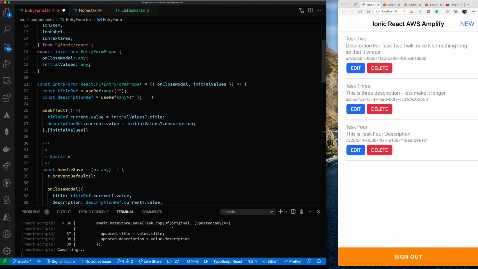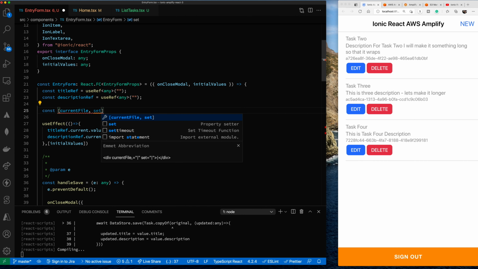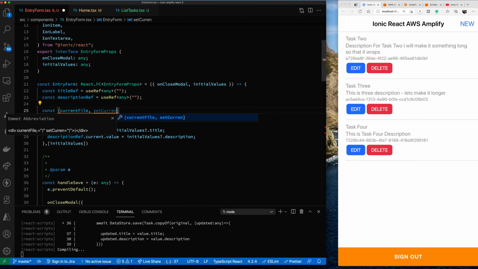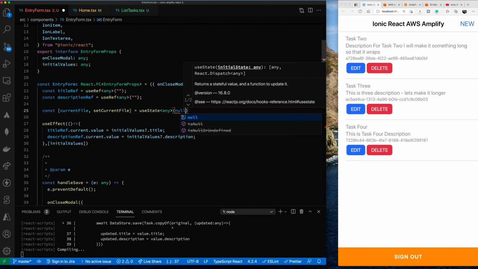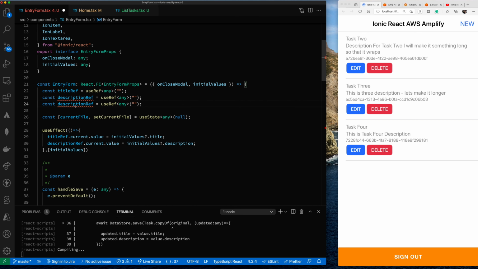So we're going to go up here, and we're going to say const [currentFile, setCurrentFile] equals useState, and we're going to say any and null. Okay, and then let's add the ref for the input file. And we're going to call this fileRef.